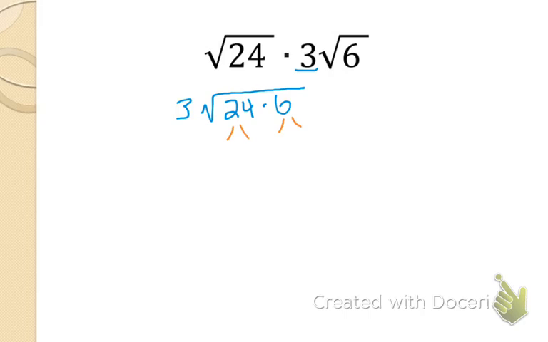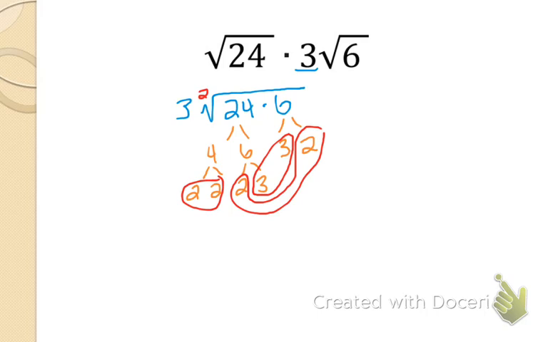So factors of 24, I can use, let's see, 4 and 6. 4, I can break up into 2 and 2. 6, I can break up into 2 and 3. And this 6 up here, 3 and 2. So we are dealing with the square root, so put them in pairs. There's a pair of 2, there's a pair of 3, and lo and behold, there's a pair of 2. So you need to ask yourself, was there any value that did not get paired? The answer is no. So this pair, I'm going to write its quantity outside once. This pair of 3, pull it out once. This pair of 2, once.